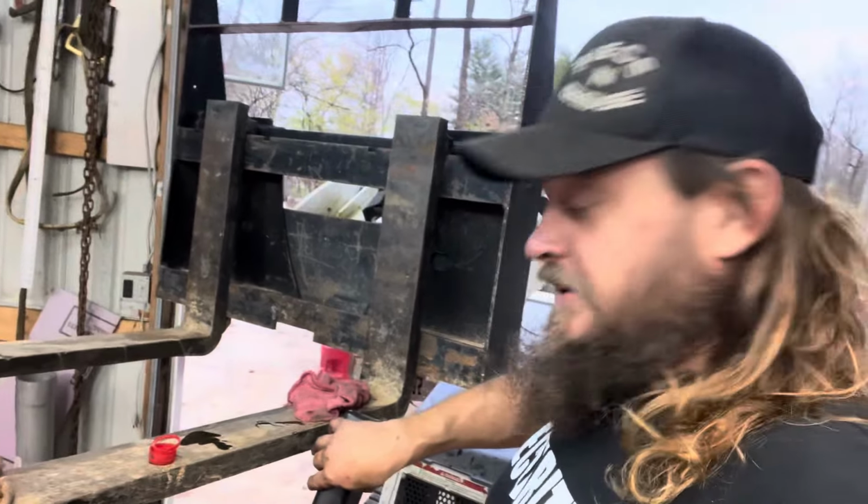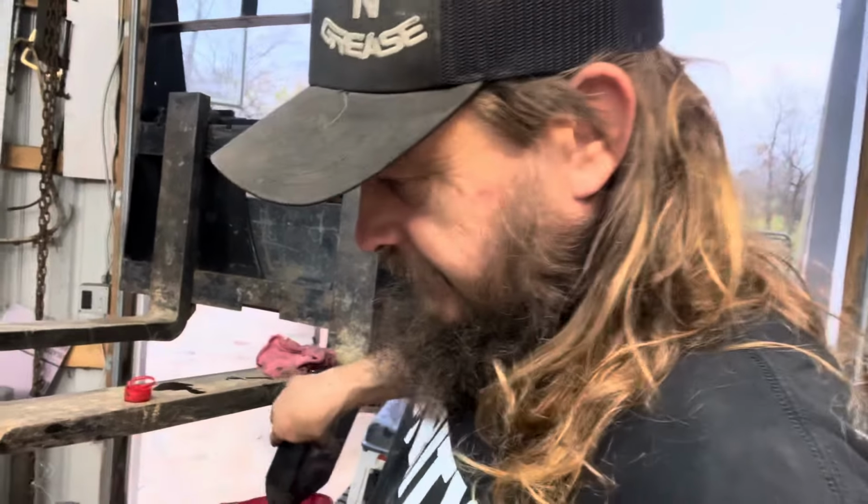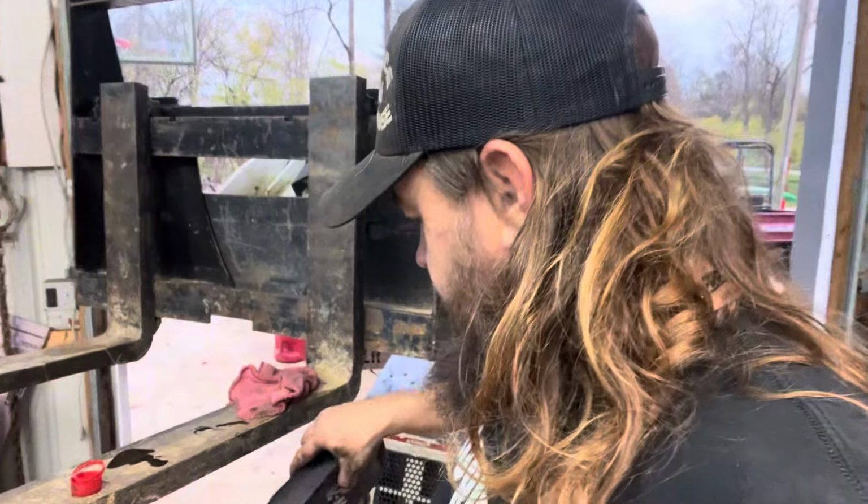She was pumping oil extreme. Oh, I don't know where that went. The turbo gets its oil right off the filter housing. I'm not sure what that went to.